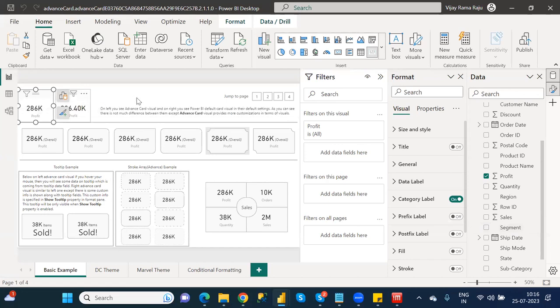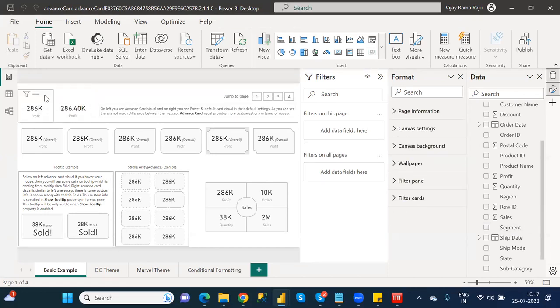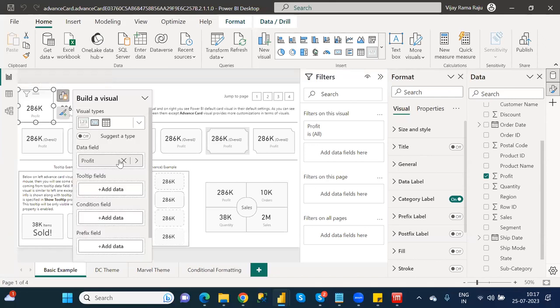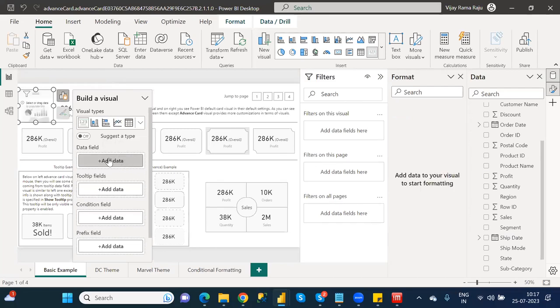So here itself, no need to drag and drop. For each and every visual, select that particular visual. Beside that, you will have an option, add data and build your visual. Click on this particular icon. So instead of using this one, I need to use another one. What is that? Click on add data.